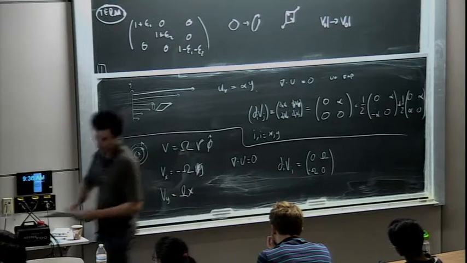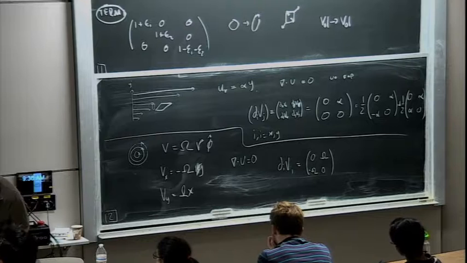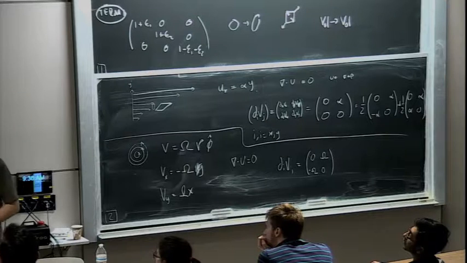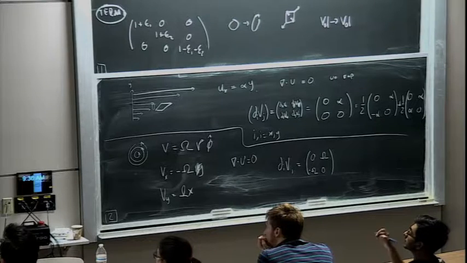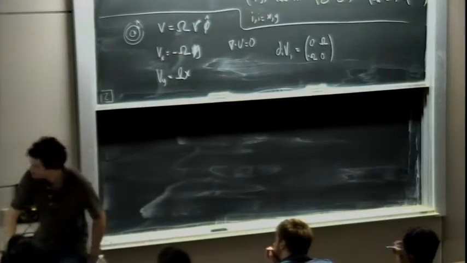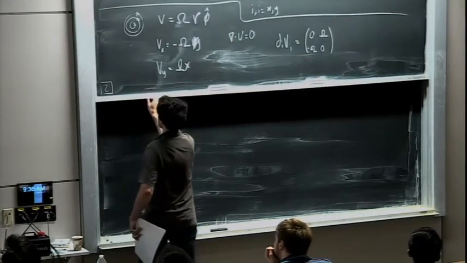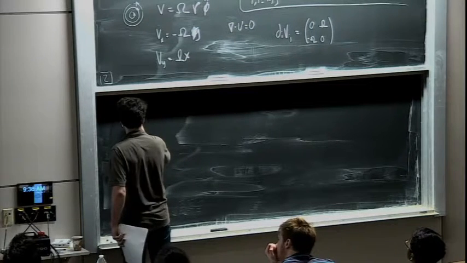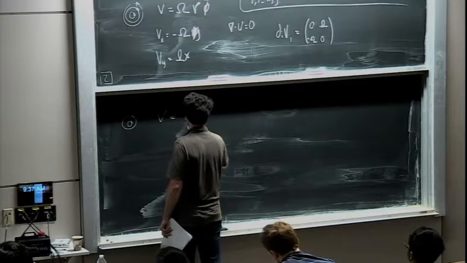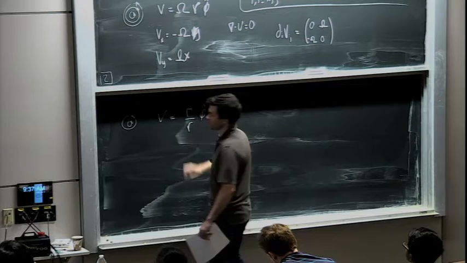If we take such a flow, here's an example on the left, and place a little tracer inside our flow, we see that as it follows the flow, the tracer simply rotates. This is the only component of the flow. Another canonical flow to consider is the one I'm going to show you on the right. It still has the same streamlines, and the velocity is proportional to some number over r in the phi hat direction.